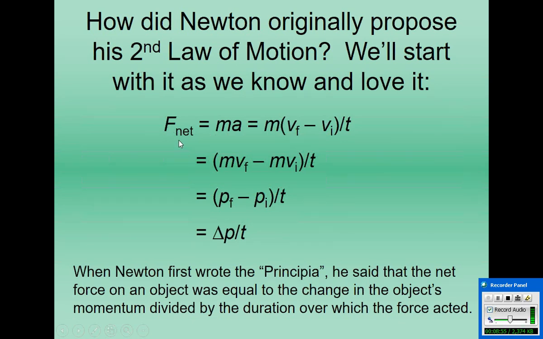Newton's second law, as we presented it in class, is that the net force equals mass times acceleration. Well, acceleration is change in velocity over time. So I have m times (v final minus v initial) over time. I distribute that m through these two terms, and I get in my numerator m times v final minus m times v initial, with time in the denominator. m times v final, that's final momentum. m times v initial, that's the initial momentum. So my numerator becomes p final minus p initial. My denominator is still time. And final anything minus initial anything is the change in that anything. So an alternate way of expressing Newton's second law is that force is equal to change in momentum over time.